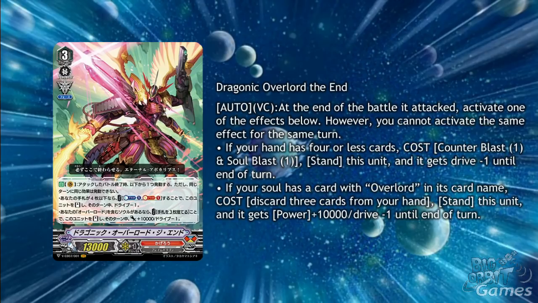And the second effect is probably the one you want to use first, as if your soul has a card with Overlord in its card name, cost discard 3 cards from your hand, stun this unit, and it gets power plus 10,000 and -1 drive until the end of the turn.